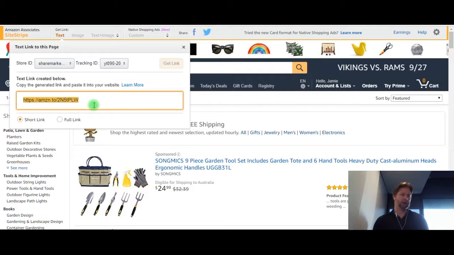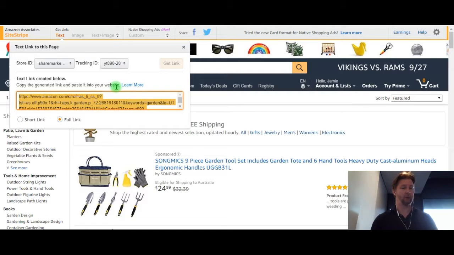But with this one, I have a feeling that they don't accept the short links. I think you have to go to a full link from memory, and just make sure that you got that. Yep. So then you just obviously already highlighted. Just need to copy that, so Control C if you're on a PC or Command C on a Mac, I think. Don't quote me on that.